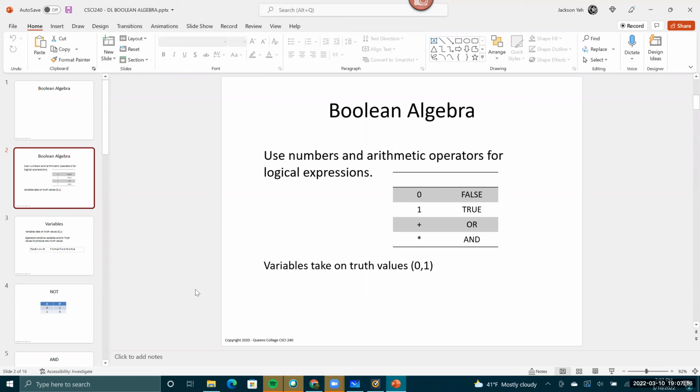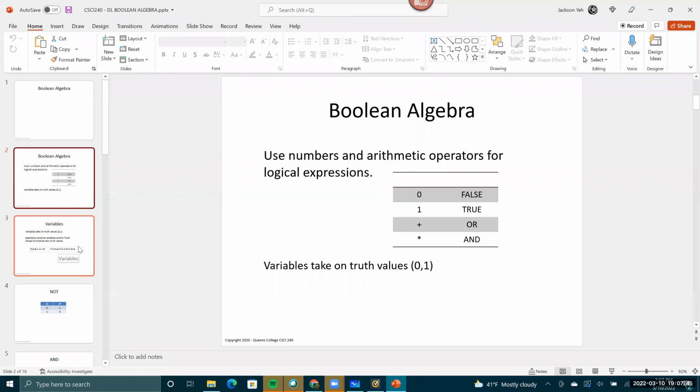And for the operation OR, we use the plus sign, and for the AND operation, we use the asterisk or the multiply sign. So instead of just being 0 or 1, sometimes we can use variables like A, B, C, or X, Y, Z. A variable just means that it can take on either value, 0 or 1. So at the end of the day, the Boolean is either going to be true or false. Things will always reduce down to a single true value or a false value.